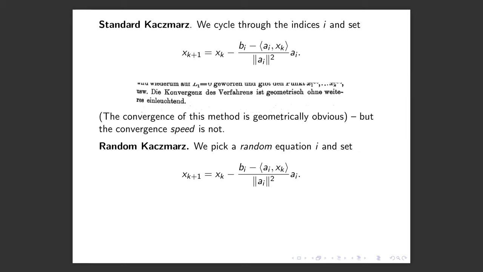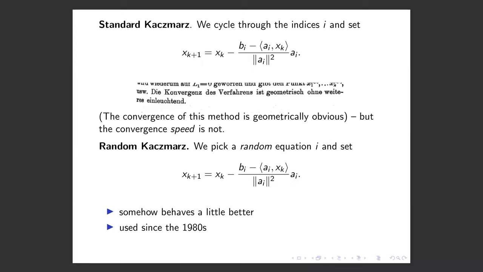And the idea is you just pick a random hyperplane at each point. You randomize the entire method. You still sort of go through them randomly, but maybe it gets easier. And it turns out it does behave a little bit better. And it's been actually used since the 1980s. So this method has been sort of fairly popular.